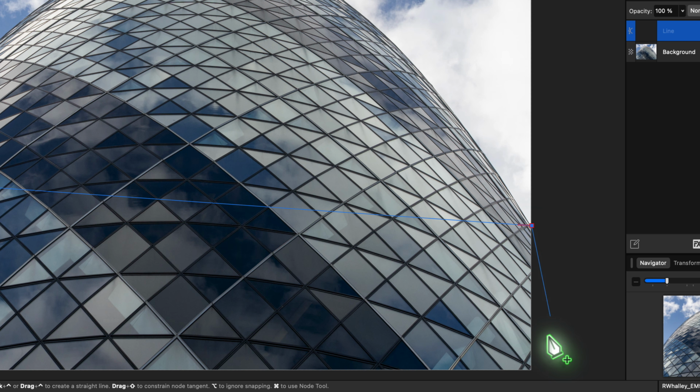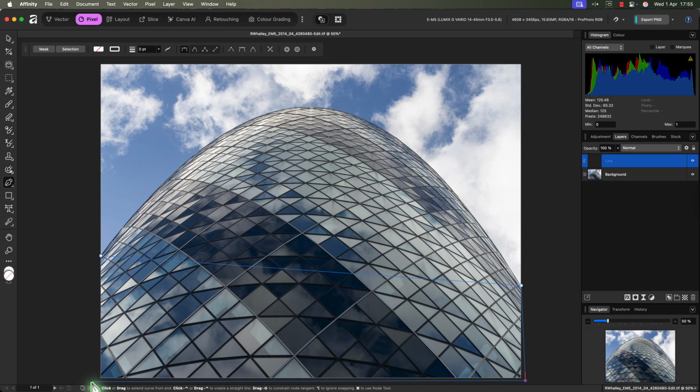Now, when it comes to adding the third node to this image, we want it to be just outside the corner. That's going to ensure that the entire edge of the building is selected. If we tried to click right on the corner of the image, there's a risk that we wouldn't be exactly in the corner and that we'd cut off part of the building. And we also need to do the same with the fourth node. Then, after adding the fourth node, we're ready to close the path.